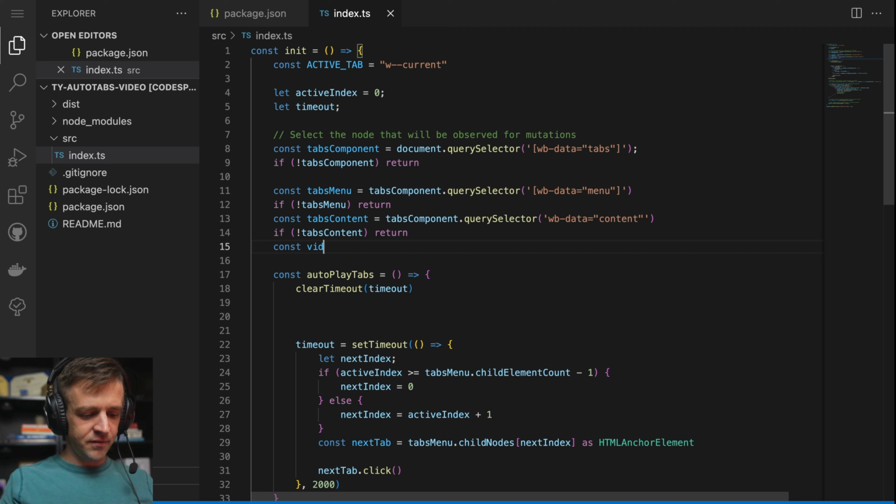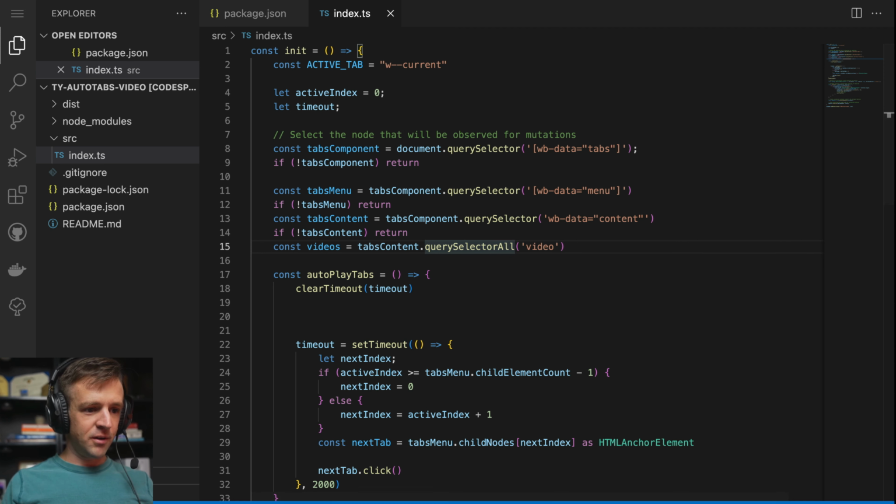And const videos equals tabs content dot query selector all, and we can just look for any video that exists within, sorry, not tabs component, we want tabs content here. We could have called tabs component, but who knows? Maybe you want to put videos in your tabs or something like that. So this is just being more specific and reducing the potential for error.